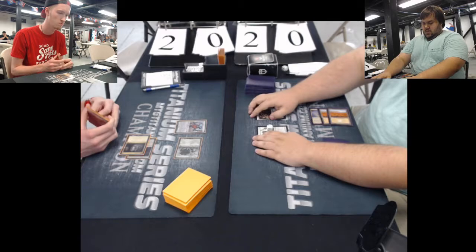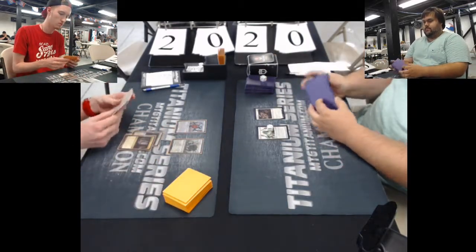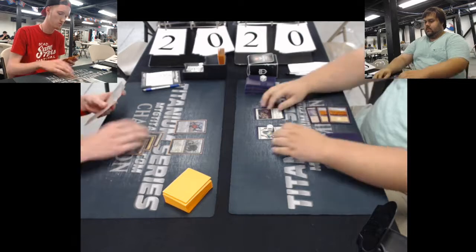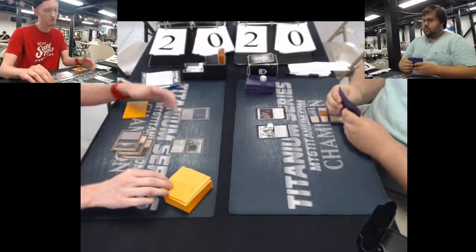What does Leverone have? Mirran Crusader. That's pretty damn good. First strike on the Mirran Crusader lets him profitably block Matter Reshaper. And unless a big Eldrazi comes down, profitably block. Oh my god.